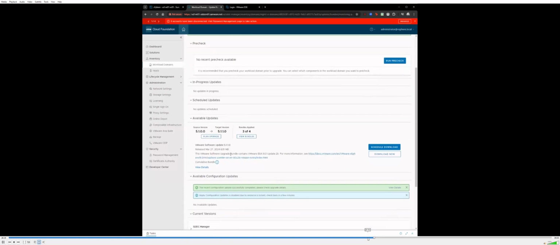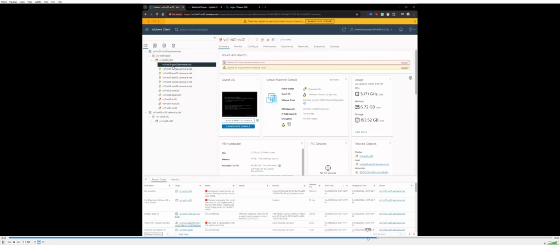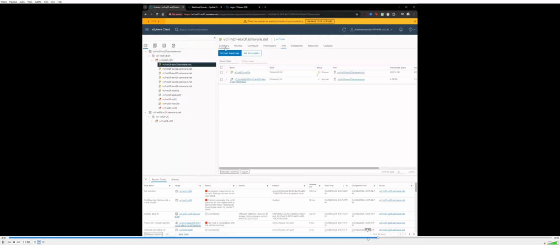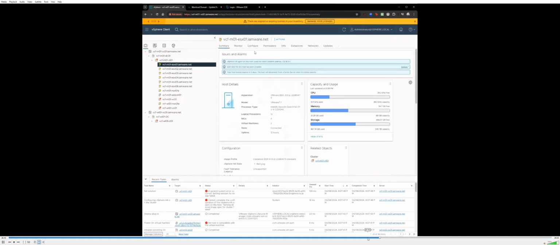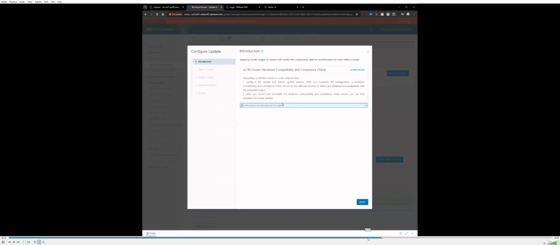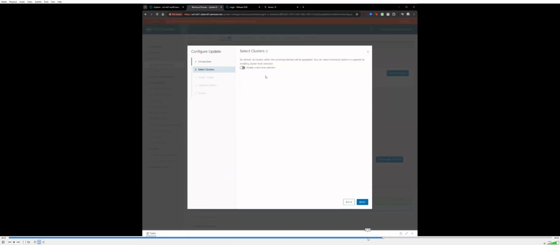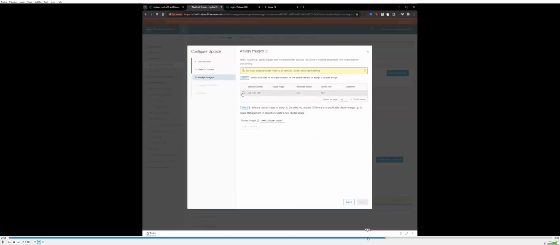The third option now is to upgrade the ESX hosts, and that's going to be to upgrade to 8.0 update 2B. All of this starts happening using the vCenter Lifecycle Manager, so it pushes those changes there, and that's what it's telling you here. It's going to do a compliance check with VCLM. If I had multiple clusters inside the management domain, you could check that box and do one cluster at a time. In this case, I only have the one cluster.